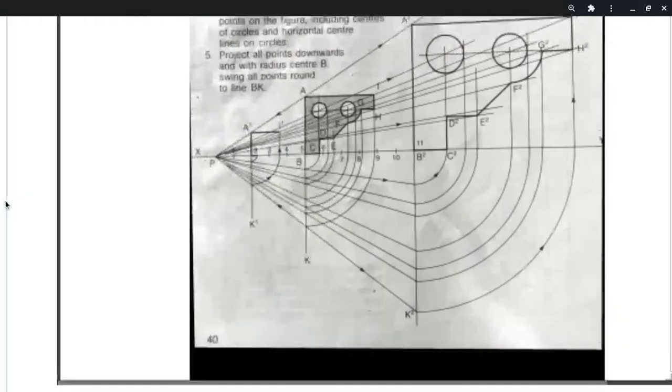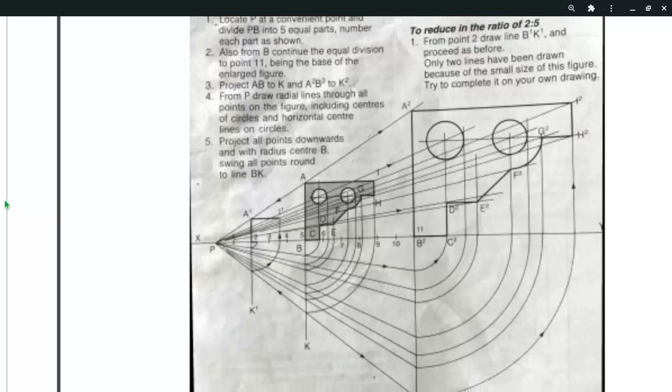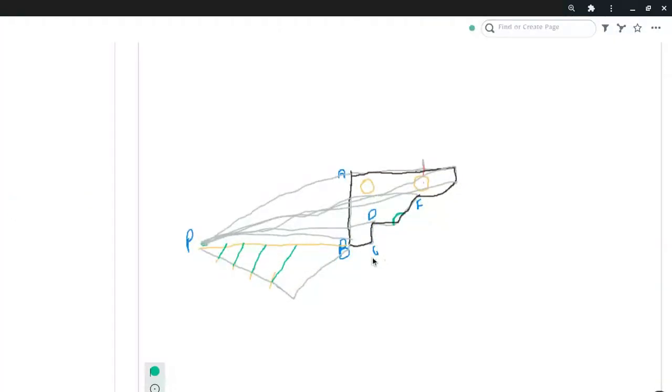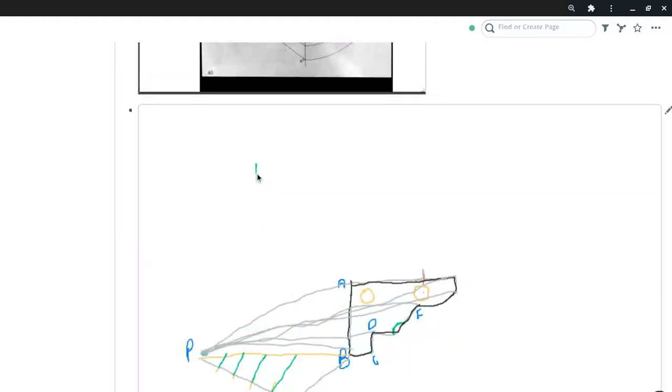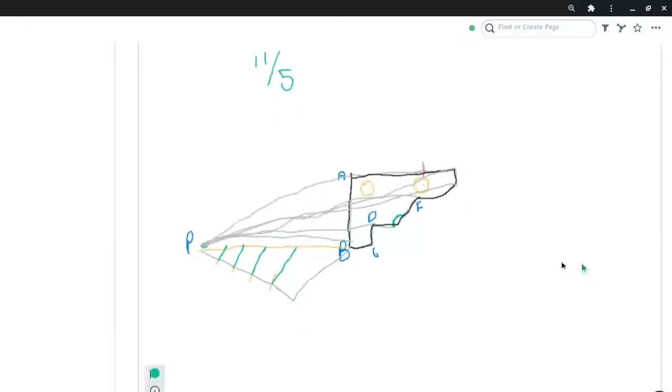Okay. Now let's see the next step. The next step is from B, continue the equal divisions, right, to point 11. And we went through this step already, where we talked about the fact that, in your mind, whenever you see 11 out of 5, that is really saying you continue the divisions from 5 and go to 11, right?